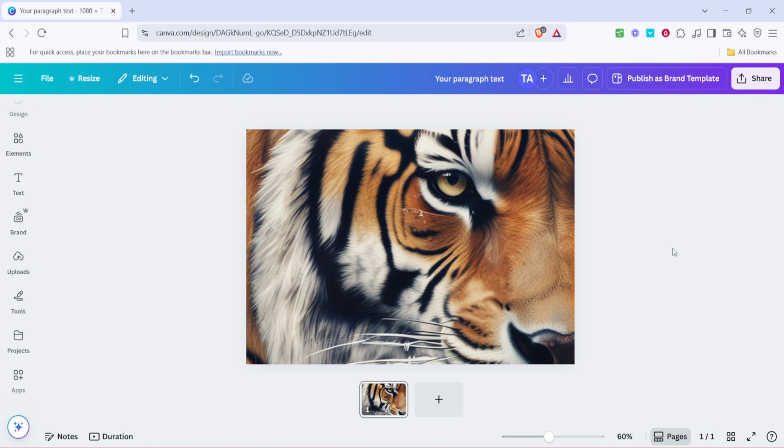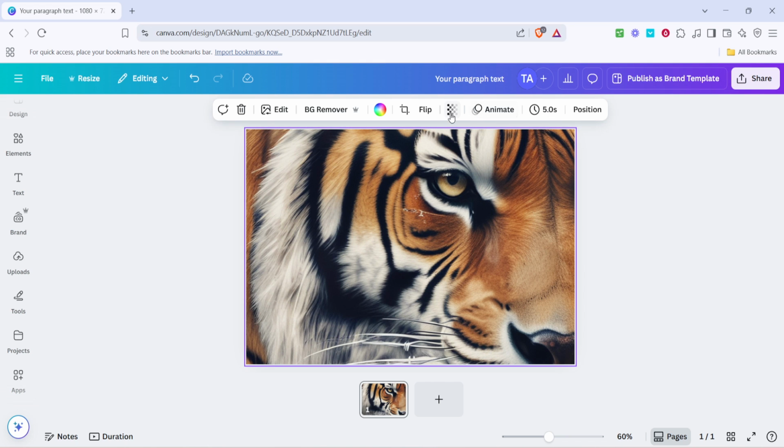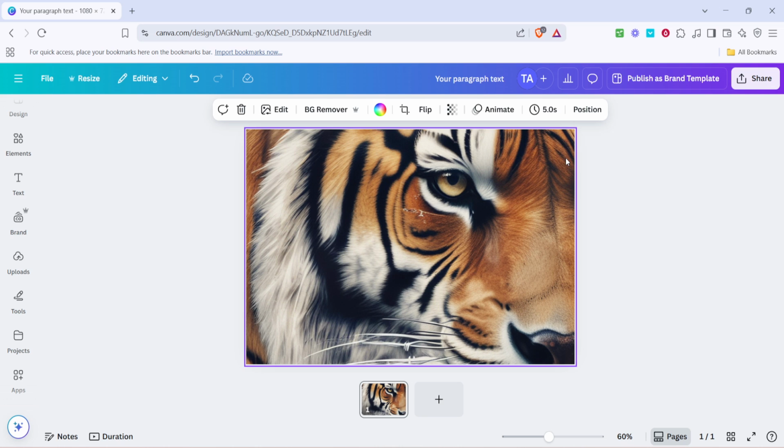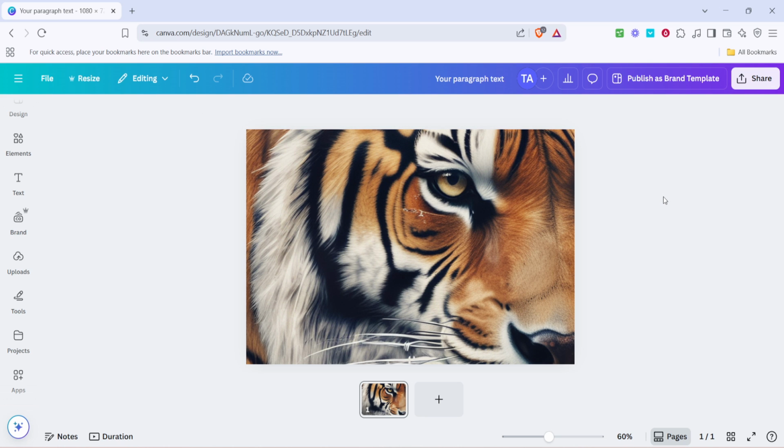A good tip is to adjust the transparency of your image or apply a filter to make text overlay more readable. Canva offers several easy to use tools right in the editor to help with this. Look for Adjust on the top toolbar to tweak brightness, contrast or transparency as needed. And that's it, you now know how to set an image as a background in Canva. This skill will undoubtedly enhance your design capabilities and save you time.